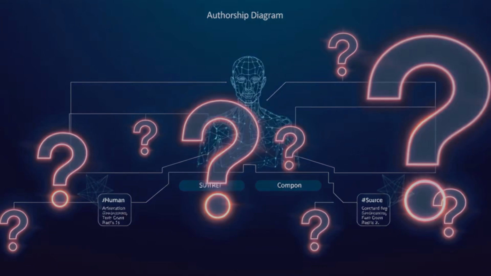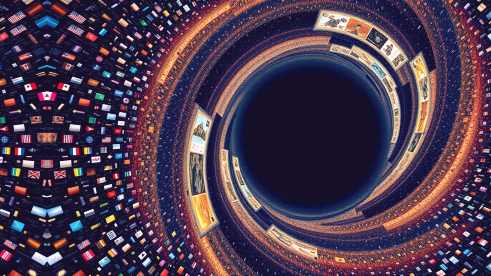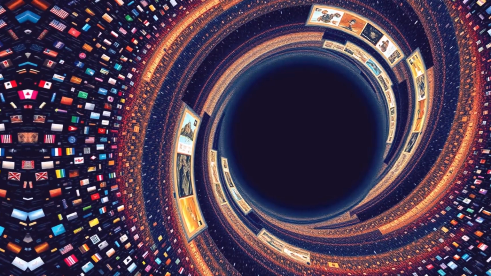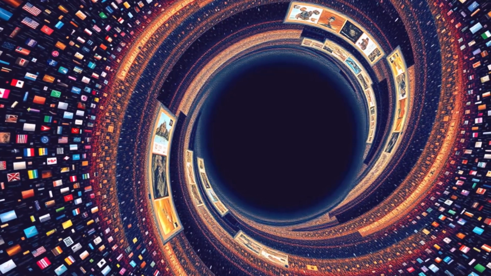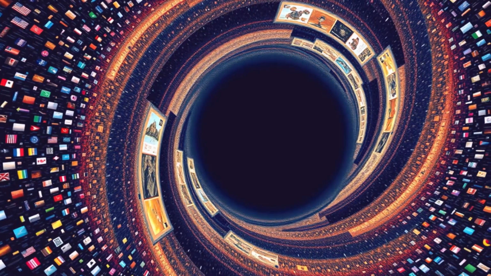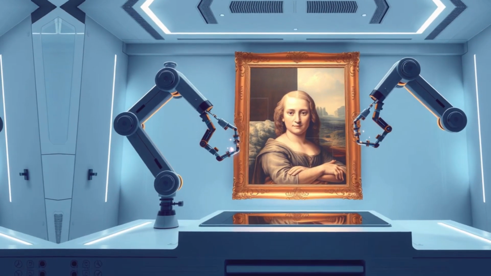This question of authorship spirals into an even thornier debate about originality and soul. Critics argue that AI art is the ultimate act of plagiarism, a high-tech collage machine that launders the styles of human artists. These models, after all, learned to create by analyzing a vast trove of existing art, much of it scraped from the internet without the original creator's permission.